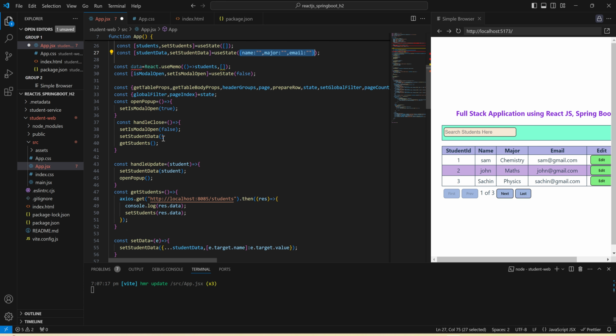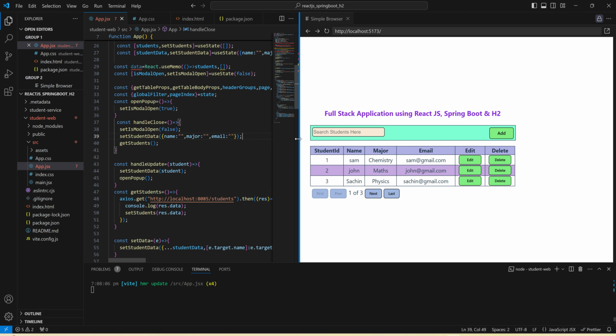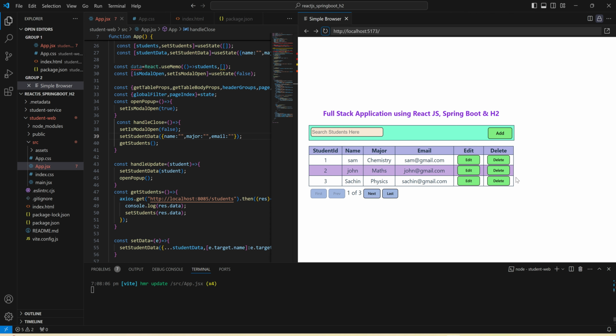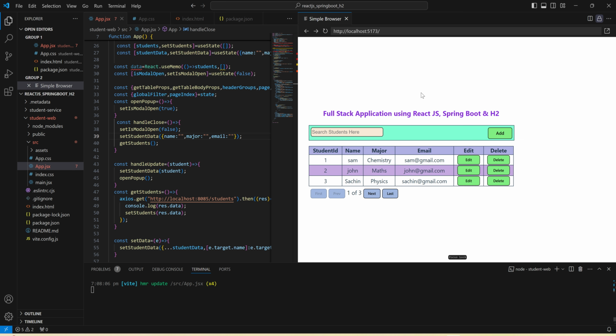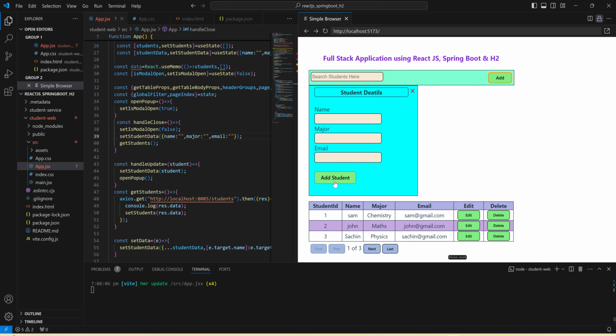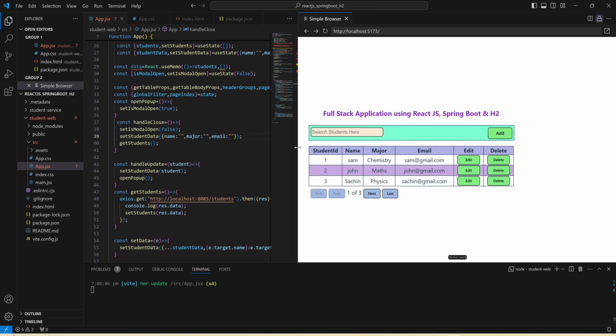So we need to clear student data on close. We can pass it here and we can save it. Now let us check what happens. Like we can refresh it. This is showing update student, and here whenever we click it is showing add student and data is getting cleared. Fine, it is showing as expected.